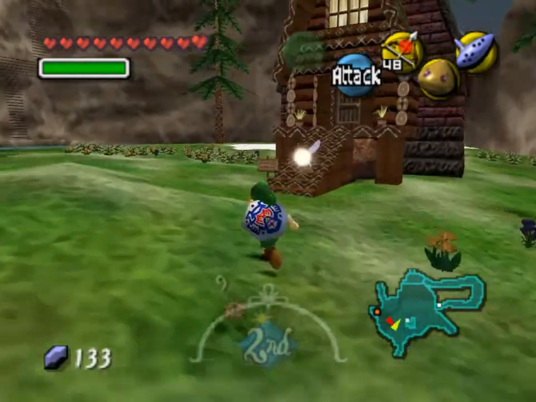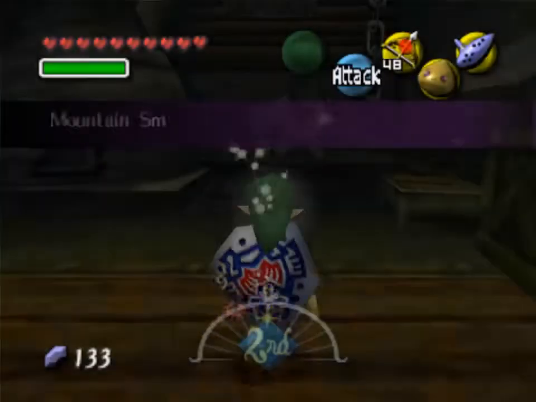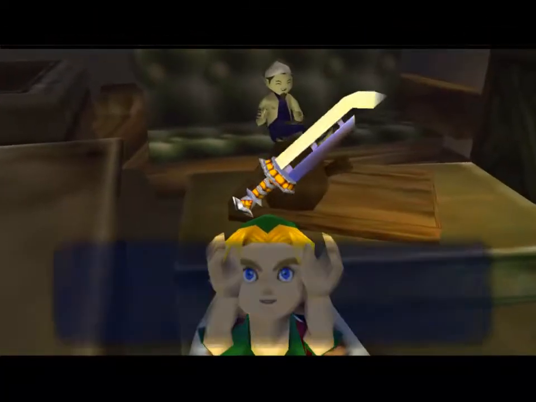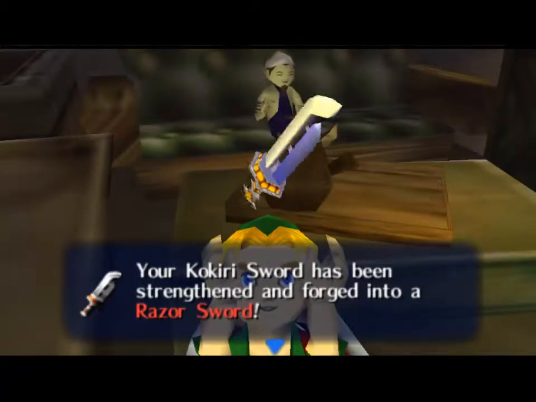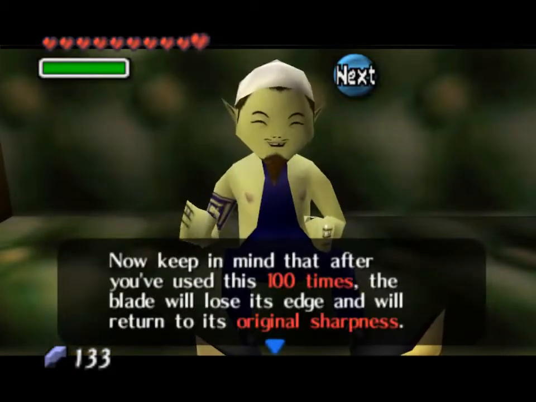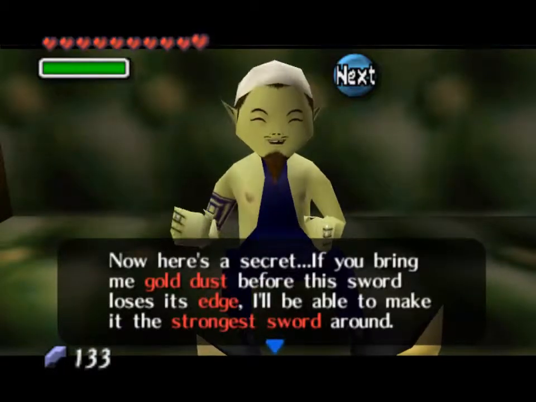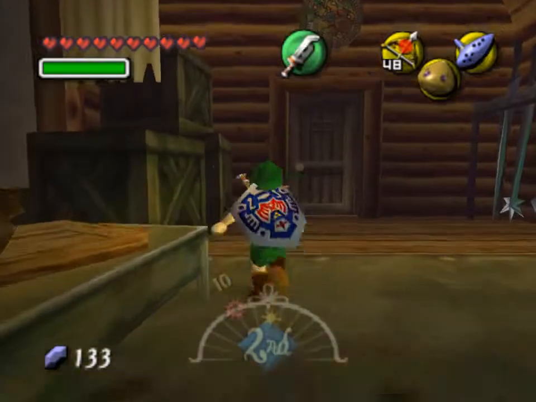Oh well, we have things to do. First of all, let's get our new and exciting sword. Man, this is a tall house. Yay! Now this looks badass, doesn't it? Unfortunately, after 100 strikes, it will turn back into the edge we had before. Gold dust, you say? In other words, next time we need to go on a quest for gold dust.